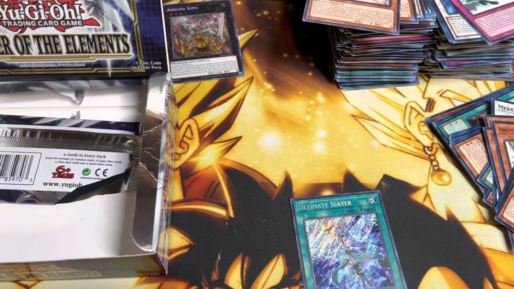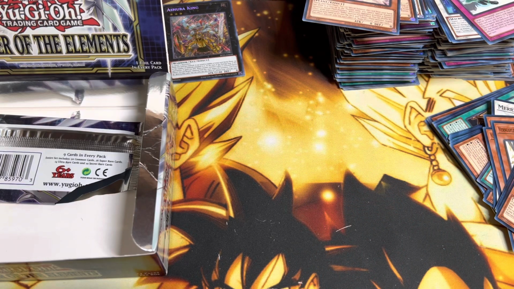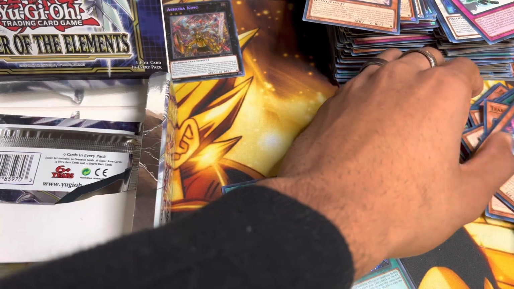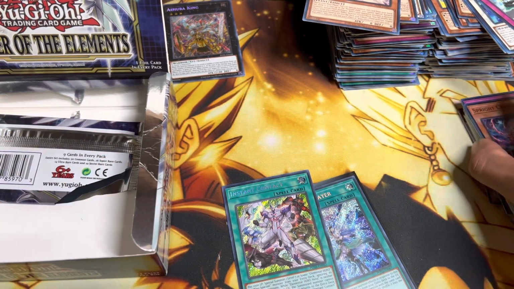Dang, you didn't pull anything. So, we did need this Ultimate Slayer. Everything else was, I mean, it's all right. It's not too crazy, you know what I mean? You can definitely tell which card is our favorite, it's the one that gets the sleeve. But anyways, that's about it for the Elemental Power of the Elements.